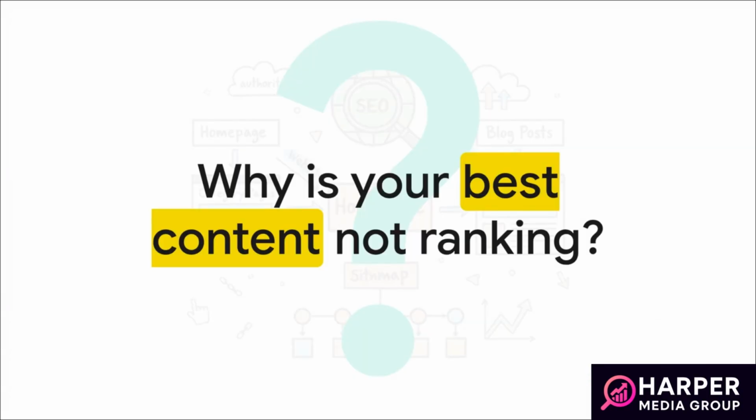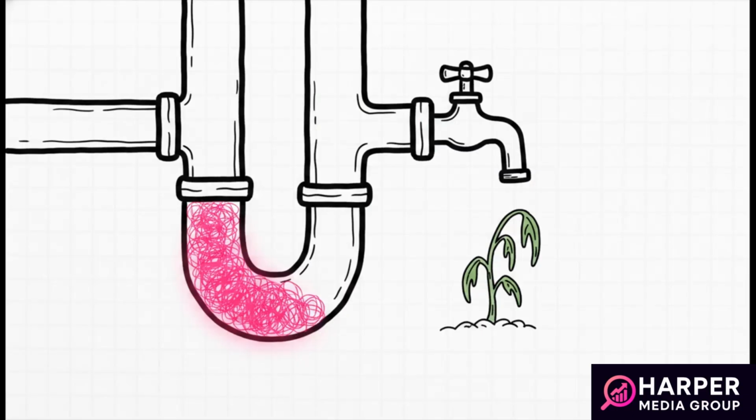need it. So, you know that feeling when you're wondering why your absolute best content just isn't ranking? You spend hours writing it, you pour resources into the research, the design, the whole shebang, and yet it's just sitting there, completely invisible on page 3 or 4 of the search results. Look, if you know you're doing everything right with the content itself, that heavily hints at a hidden, foundational problem beneath the surface. And here's the real kicker. It's because your link equity is pooling in the wrong places.